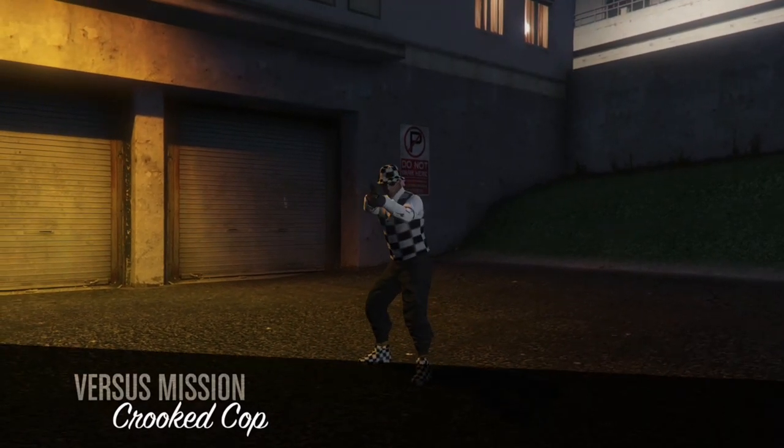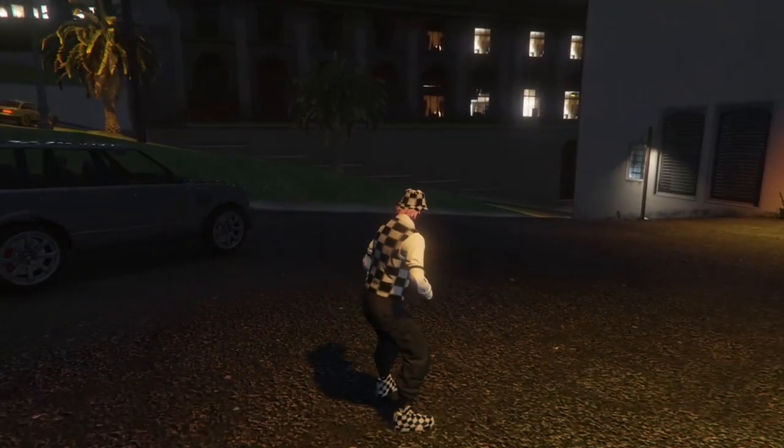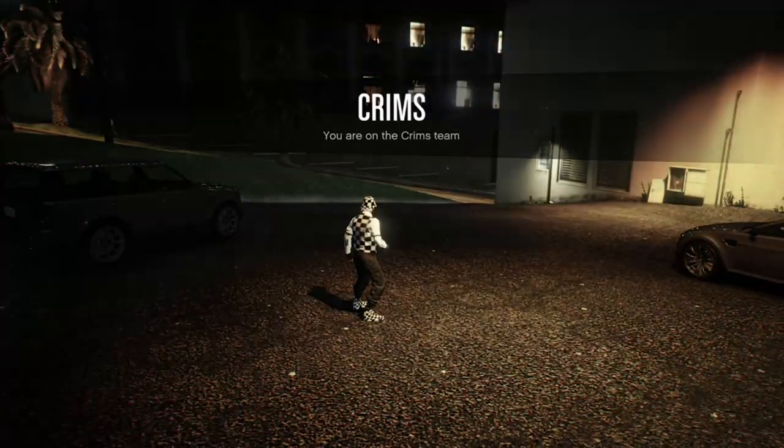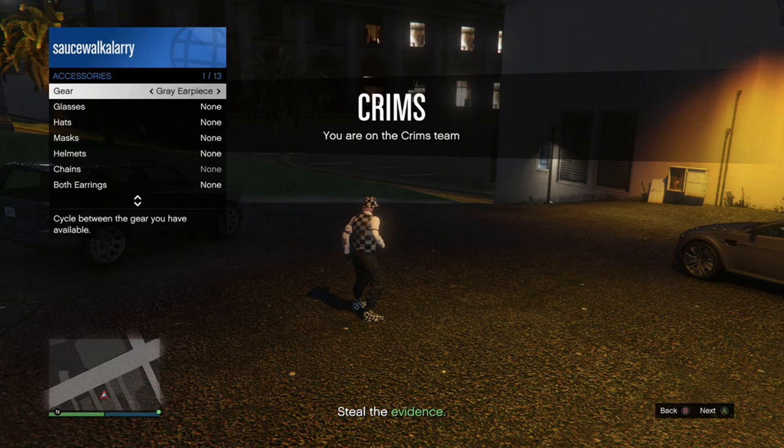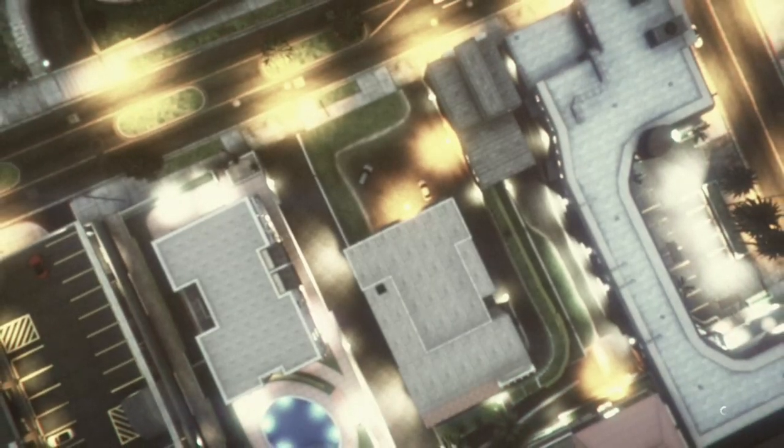So when you're inside the mission, all you want to do is just go ahead and open up your interaction menu, go to your styles, go to your accessories, and put on either your rebreather or your earpiece. Once you put on the rebreather or your earpiece, just go ahead and open up your phone and quit the job from your phone.